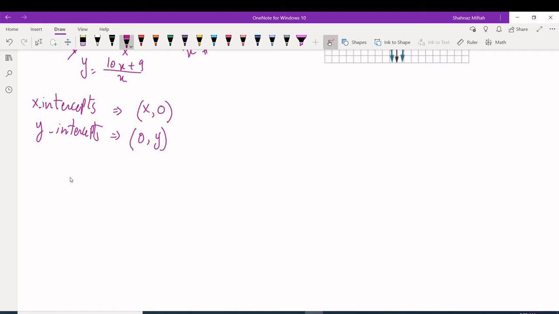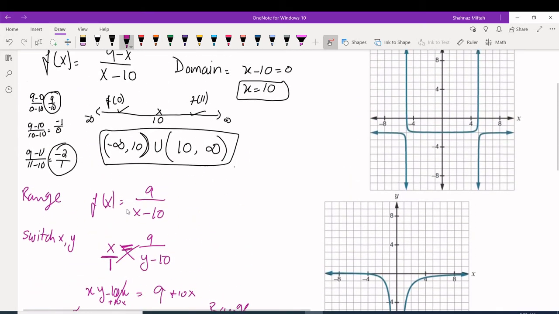Okay, let's talk about vertical asymptote. Asymptote means the graph doesn't cross the asymptote. Like the vertical asymptote, the graph is not going to cross the vertical asymptote. For example, if I have this graph right here, if I pretend the vertical asymptote is -5, right there, then you can tell the graph is going along that, and +5 is also a vertical asymptote. The graph is going along this, but it's not going to cross the vertical asymptote.